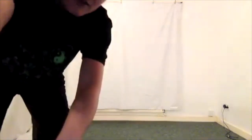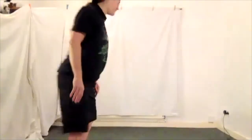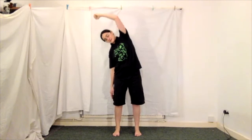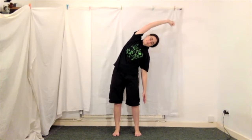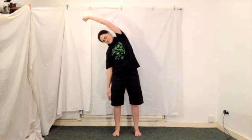And then I'm going to have to move this. We'll do a little bit of a stretchy thing. So point your hand up, point your hand down, just stretch over and make a fist. Point your hand up, make a fist, point your hand down, stretch over. You could go that way actually. One up, one down, make a fist, turn it over. One last one.